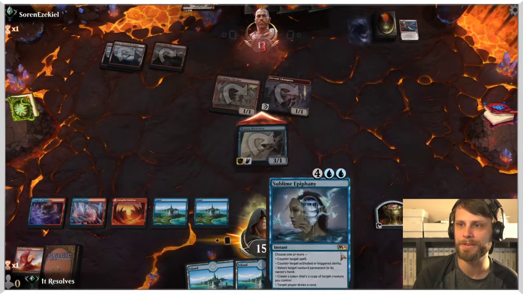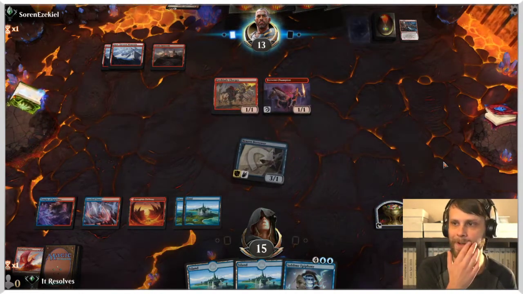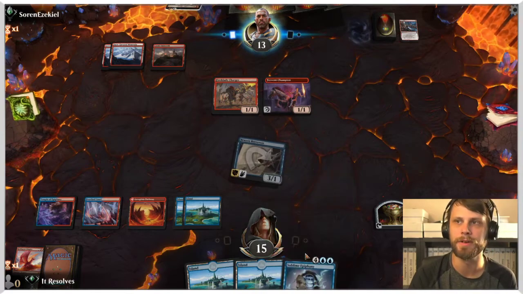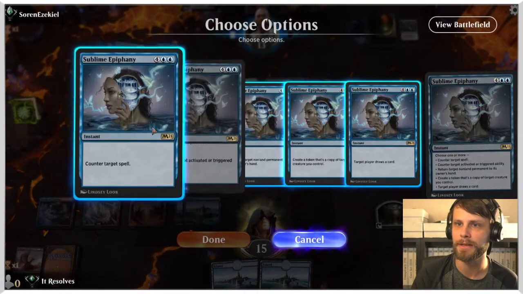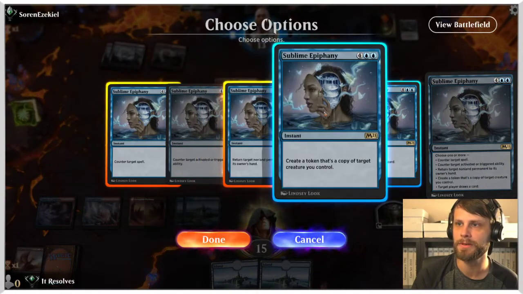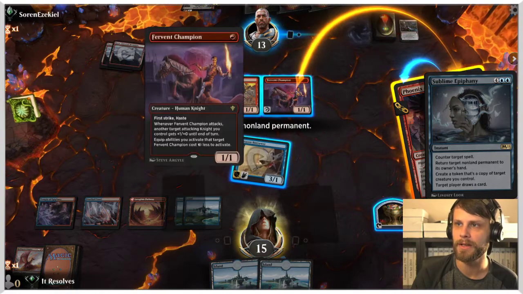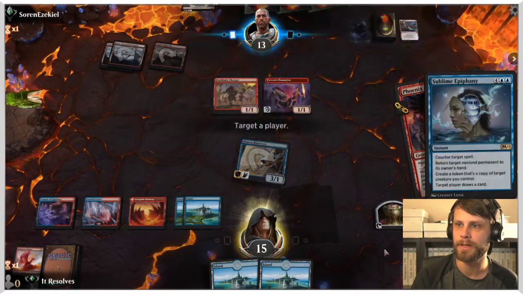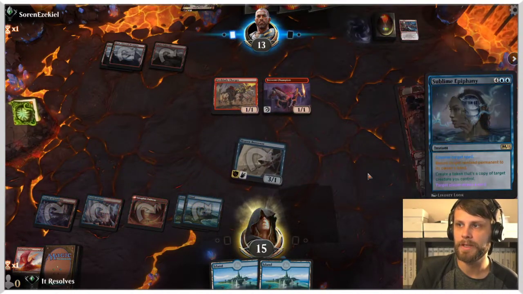We get to counter something on the way down, draw some cards. Awesome. Exactly what we want. Again, Sublime Epiphany, such a game-winning kind of card if you can get it off at the right time, and this is the right time. So, counter target spell, return, create a token, and draw. Okay, target a non-land permanent. We're going to target that, target a creature we control, and target a player. Let's do it.